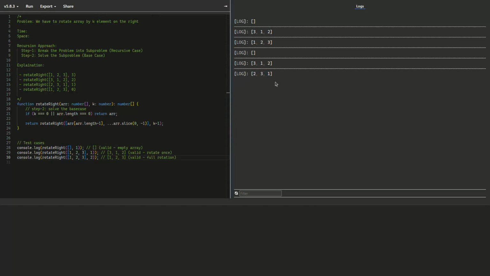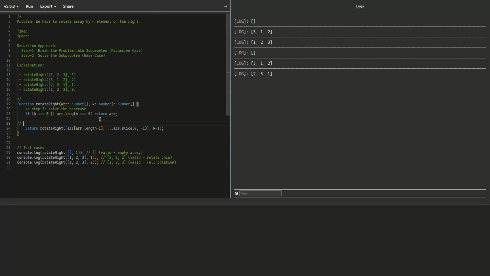So now we're going to solve the space complexity, right? So this is step number 1, breaking the problem. So instead of breaking the array, we're just decrementing k, so that we are solving the problem by breaking the k instead of the array, right?